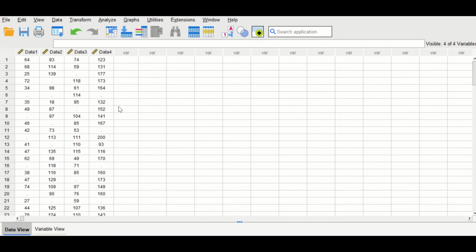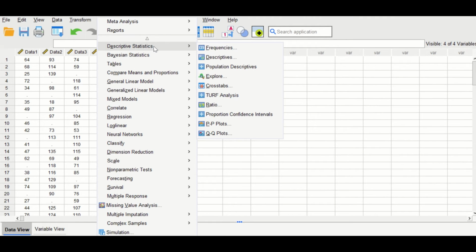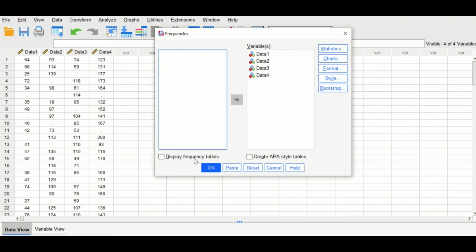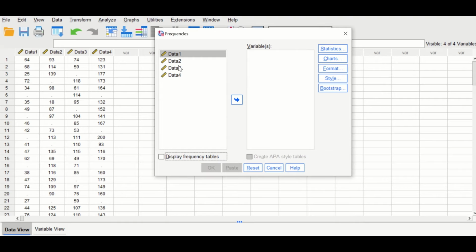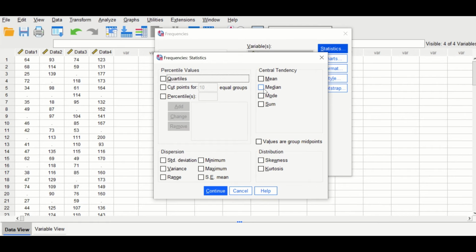But first of all, let's look at the descriptives for these 4 variables by clicking on Analyze, then scroll down to Descriptive Statistics, click on Frequencies, reset this, and then untick Display Frequency Tables, and then select the 4 variables, drag them into the box for variables, and then tick on Statistics, select the mean, as we want to determine the mean as a central tendency for that variable or data.